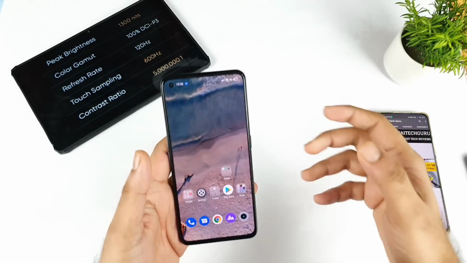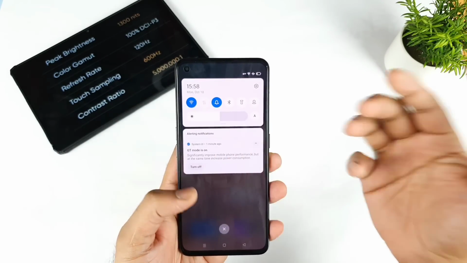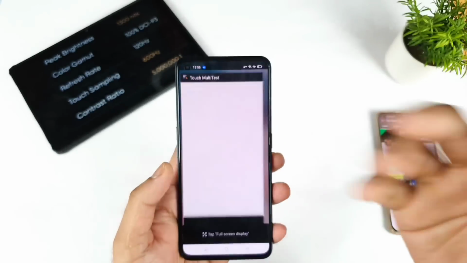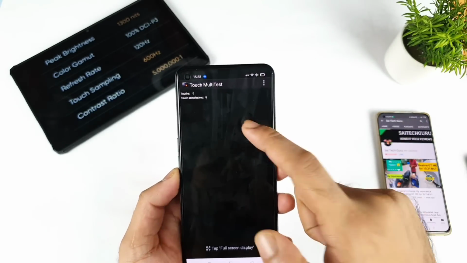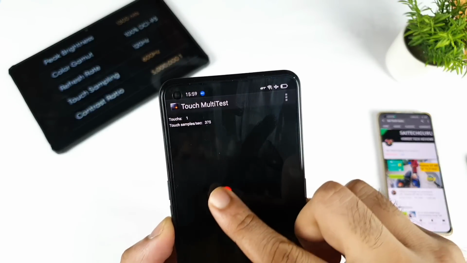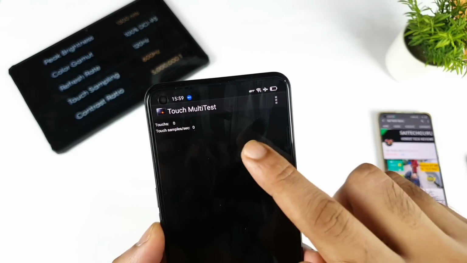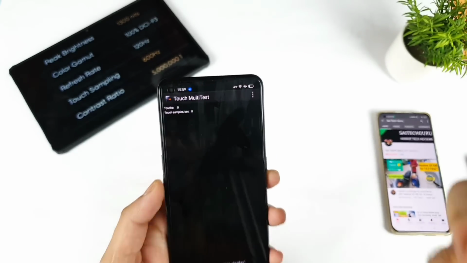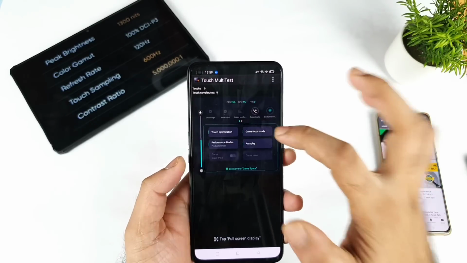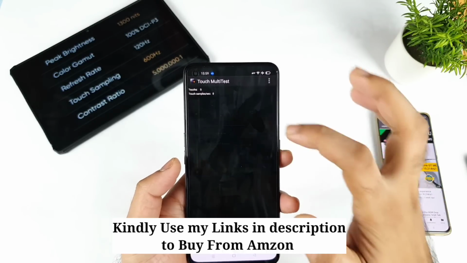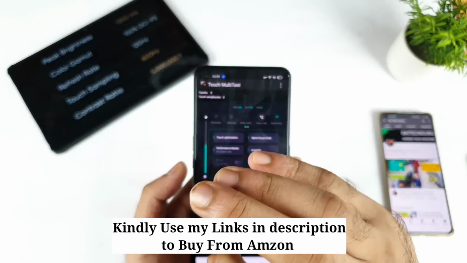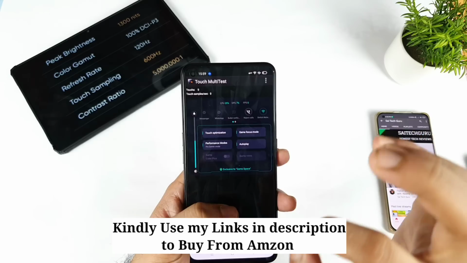Let's prove the theory, what is happening using the GT mode, whether we can actually achieve this 600 Hz touch sampling rate or not. I'm using the same application I used before. Even if you use the GT mode, you're still going to get the same results. The number doesn't increase at all. I'm trying to mention it 100 times. I'm not sure why users are not understanding. Even with game space enabled, with the touch optimization increased to the maximum, not even a single point increases. No use at all.